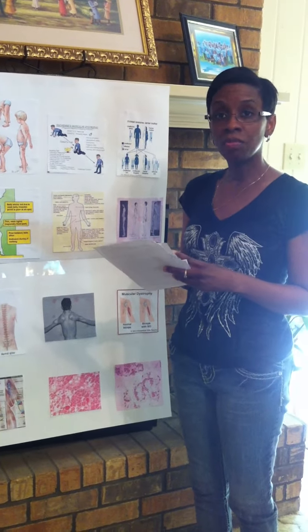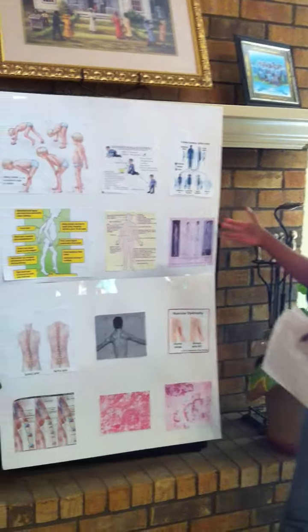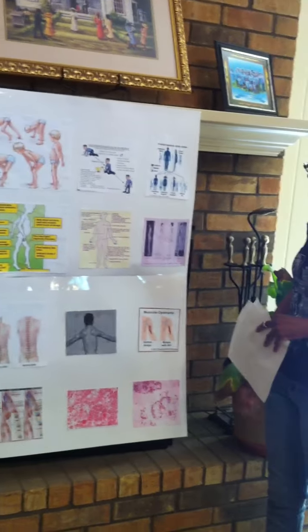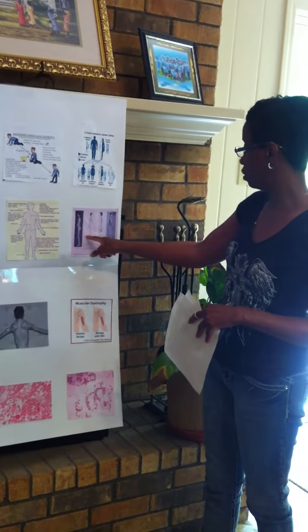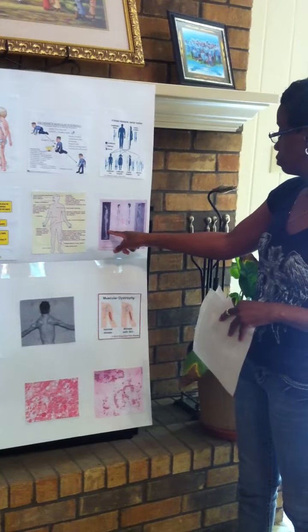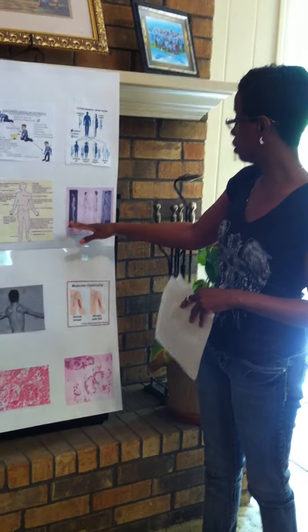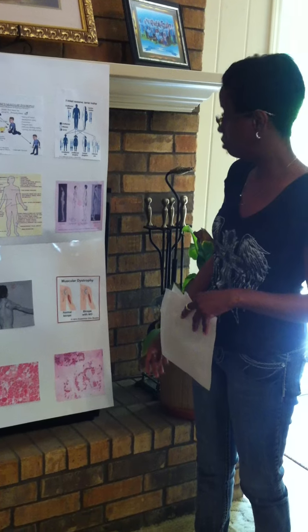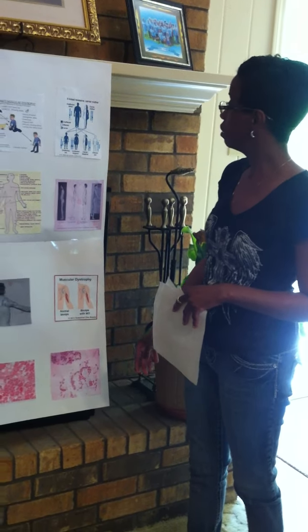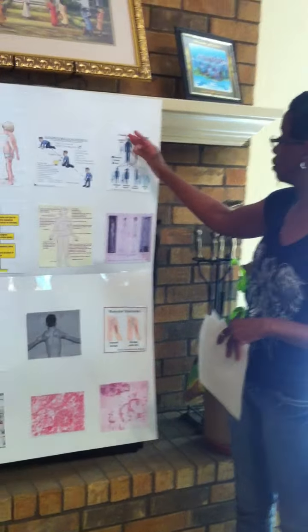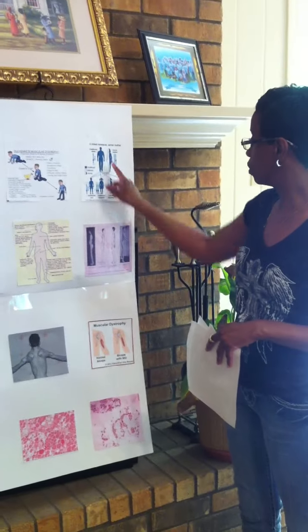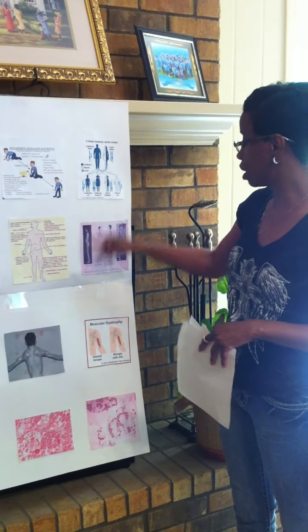This concludes my presentation on muscular dystrophy. And here is my presentation. And it also has different types of muscular dystrophy, how the person stands, and the X-linked recessive genes, how the mother passes it to the child.